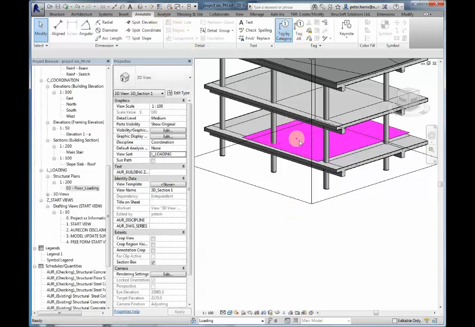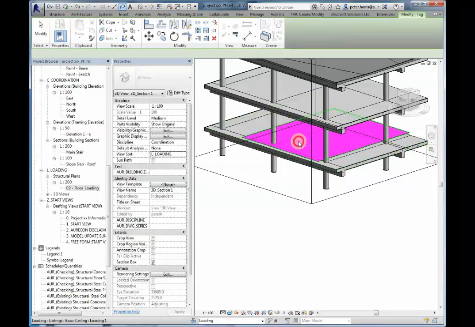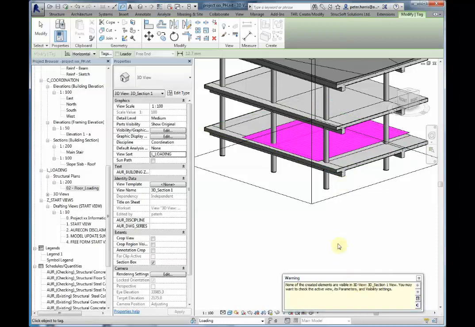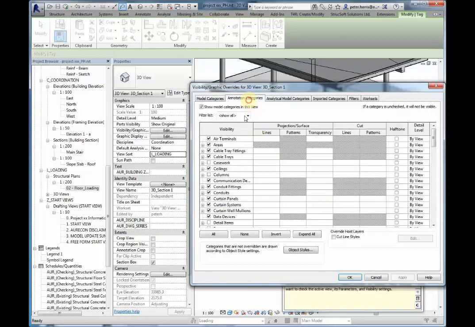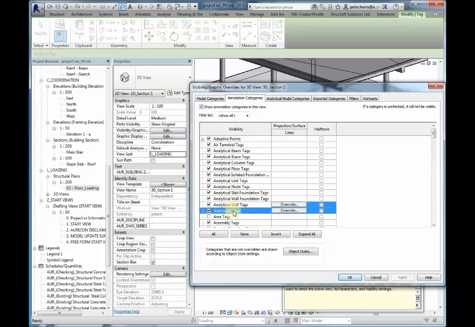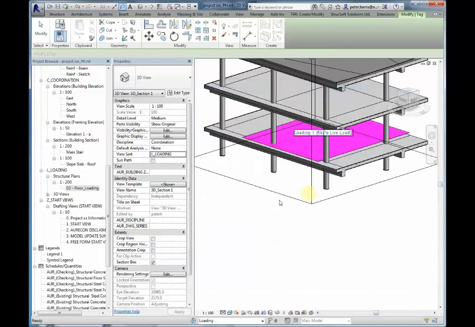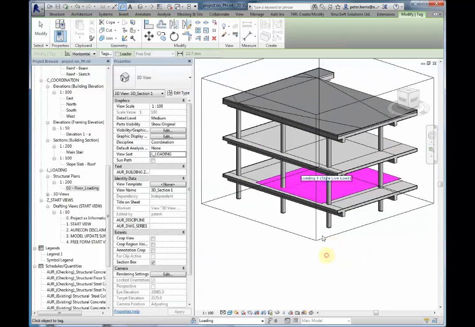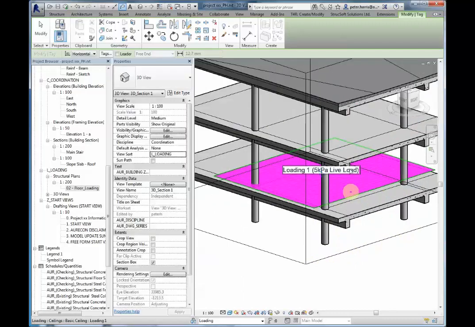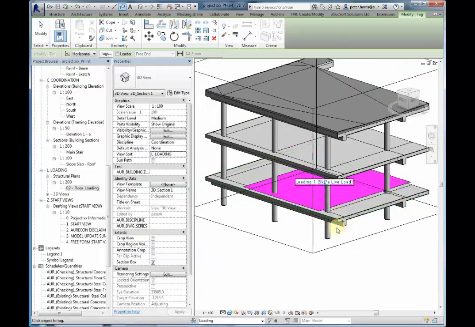And tagging this. Again, just ensuring our tags are on. And knowing now you can see this in 3D, this will be displayed in Navisworks.